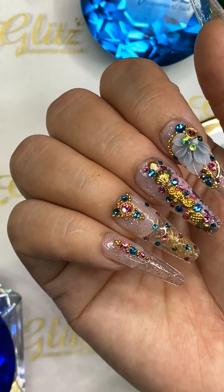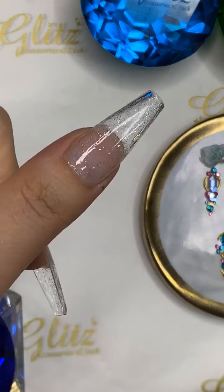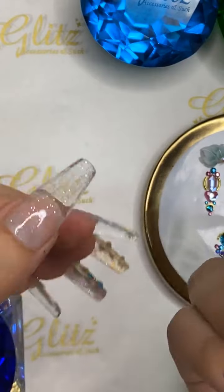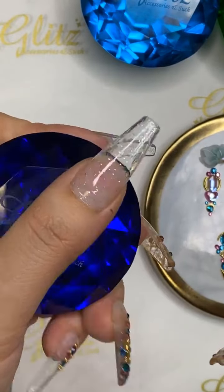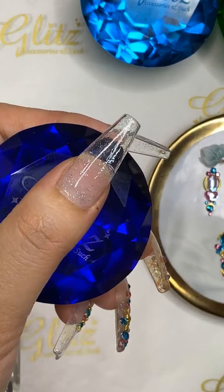30 seconds. All right. So 30 seconds, I have all my fire and ice sheet. Cut it already. Really interesting. All right, right here. I'm holding it so that way we have a good background for the nails.